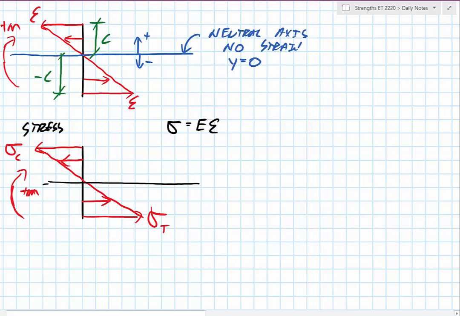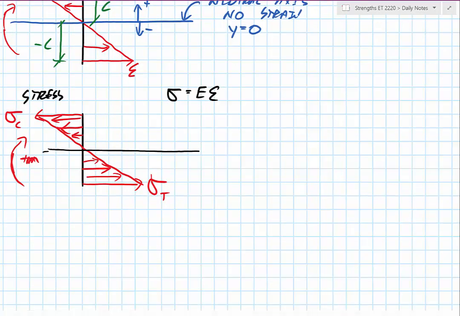I'm counteracting that moment with, in essence, the area of these stresses. And you could probably figure out how I would derive this. I would look at the area, and we know that the force would be the area times the stress, and you could go about coming up with the sum of the moments in the other direction. And you can see the posted notes on Blackboard for that derivation. But what we would end up with is our sigma as a function of y, or our maximum.